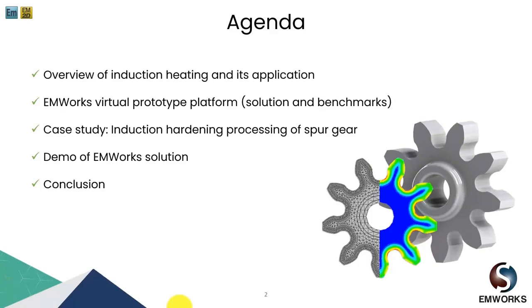Then we will move to a live demonstration of the EMS interface inside SolidWorks. Later, using simulation with thermal analysis of induction hardening, the process of a spur gear will be done. We will study the impact of some processing factors on the gear temperature, and we will try to estimate the generated electromagnetic and thermal stresses. And finally, a conclusion.